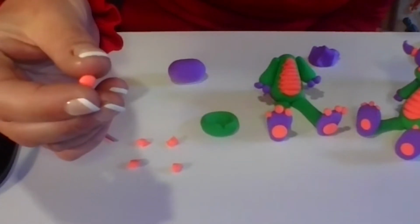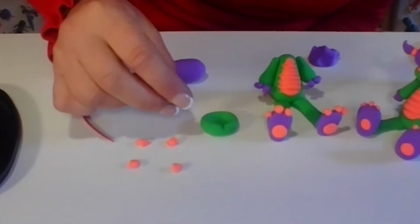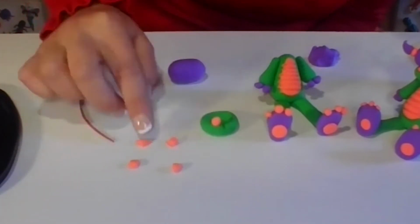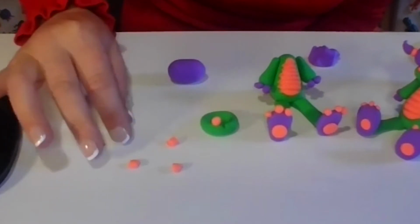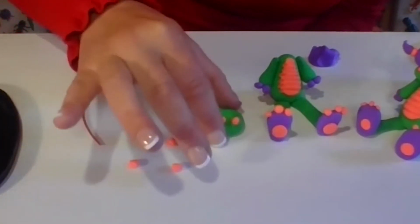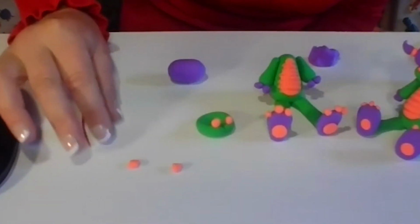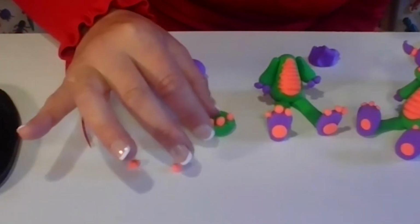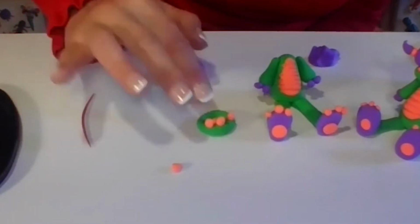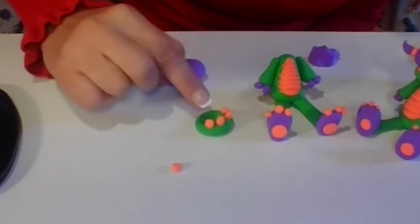Then you can manipulate it with your hand by just squaring it off a little bit. Go into the ball, and then I'm just going to square it off a little bit and put it to one side there, like that. And then you go the same for the other side. So it's 2 little squared off teeth. I'm just going to hold it up. I'm going to do another one this side here, and that's 2. That side, do that side. I'm going to use my skewer now to pick it up, just to stick it there, like that.